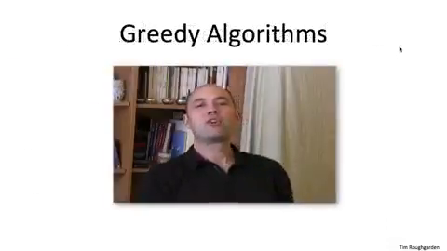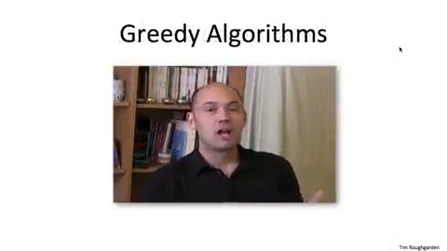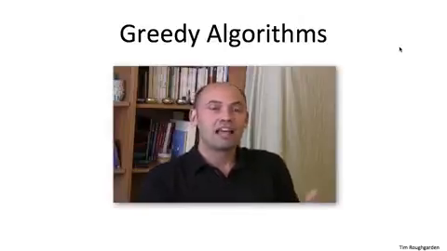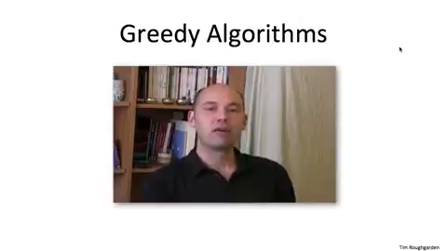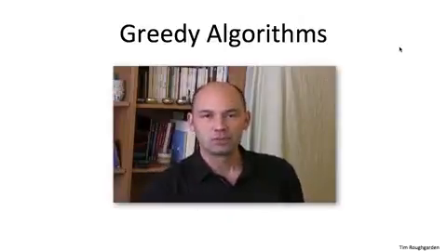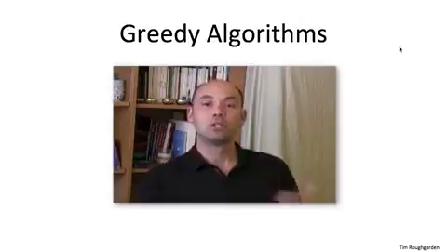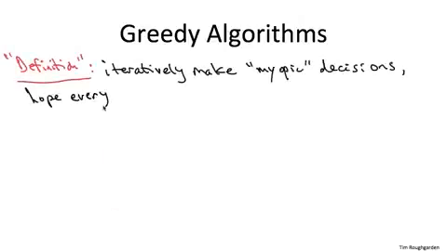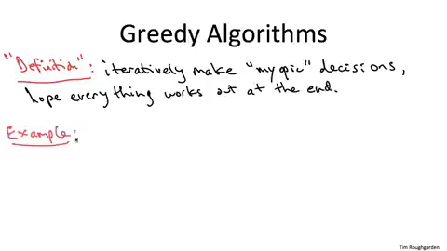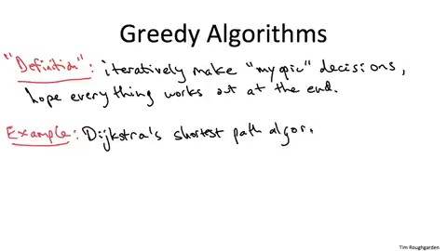So what is a greedy algorithm anyways? Well, to be honest, I'm not going to offer you a formal definition. In fact, much blood and ink has been spilled over which algorithms precisely are greedy algorithms, but I'll give you an informal description, a sort of rule of thumb for what greedy algorithms usually look like. Generally speaking, a greedy algorithm makes a sequence of decisions, with each decision being made myopically. That is, it seems like a good idea at the time, and then you hope that everything works out at the end. The best way to get a feel for greedy algorithms is to see examples, and the upcoming lectures will give you a number of them.